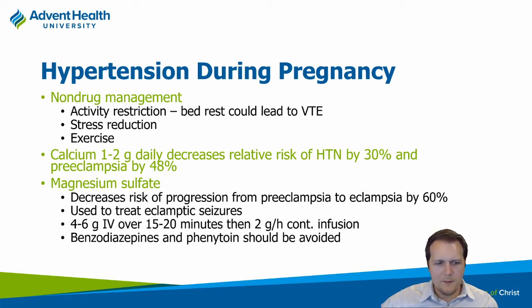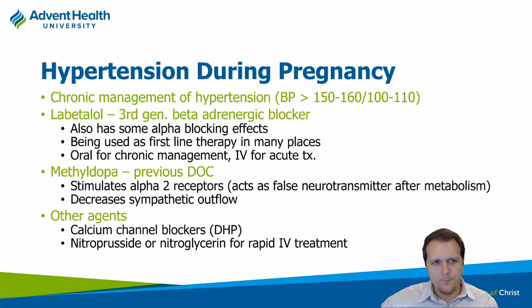Again, most of the time, like for a cardiac code, if you have someone who's in torsades, 2 grams of magnesium is what they use. They're using huge doses here for these pregnant patients. Keep in mind that benzodiazepines and phenytoin are not going to be recommended because these are teratogenic. These will cause issues in that developing fetus, so these should be avoided.